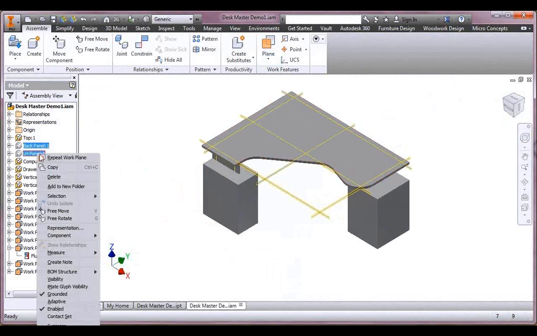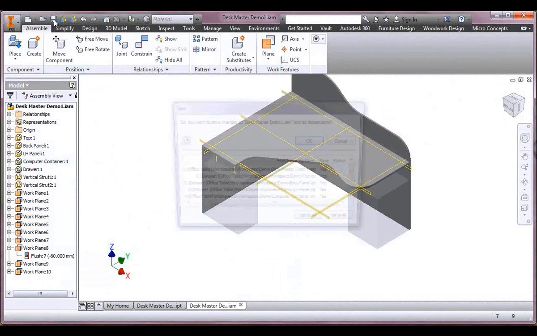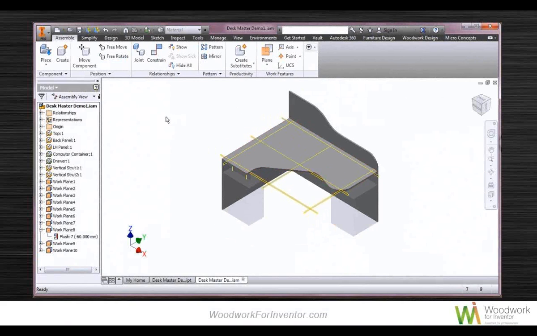Good. So I'm just going to turn the visibility of those components back on, and I'll pretty much save it, and we're done. So that whole process was something that you could pretty much do in Inventor LT if you wanted to. The add-on doesn't work with Inventor LT, but that was a demonstration of what we call solid body modeling. It's not the only way you can create these models, but it's the most efficient way we've discovered to generate this for you.